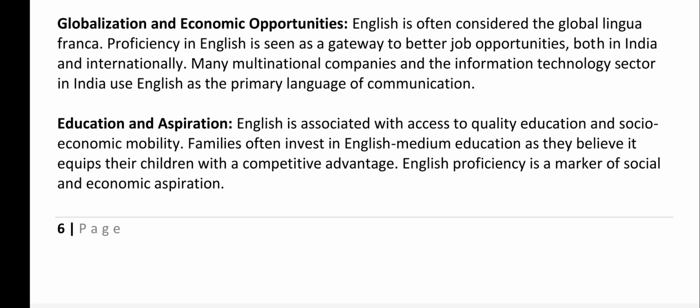All the parents want their children to study in English medium schools or English speaking schools. Nobody wants their children to study in a Garo medium school, Khasi medium school, or Hindi medium school. We all want our children to study in English medium schools. Why? Because the reach of this language is very, very large, which means if I speak Garo, it will be only up to Meghalaya. If I speak Khasi, it will be only up to Meghalaya. If I speak Assamese, it will be only up to Assam. If I speak Bengali, then it will be only up to West Bengal, right? But if I can speak English, it goes to the whole world.